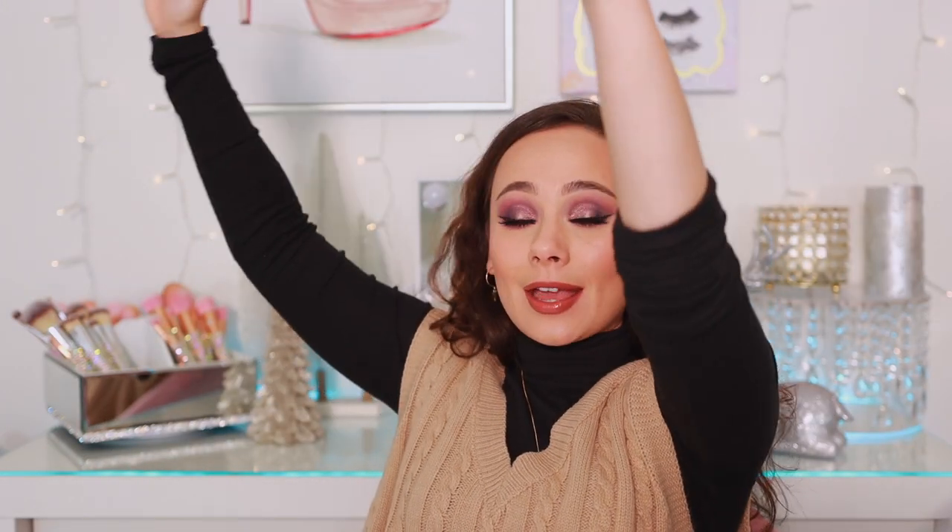You know what I forgot to mention — the background! I decorated my vanity with holiday decor. I freaking love Christmas and holiday decorations, it just makes me feel happy. I told you guys I hated Halloween, but Christmas? I'm a Christmas girl. I normally turn my desk to get natural light, but with it getting dark super early, I just can't utilize the light like I used to. So I'd rather have a Christmas background. This is going to be my background when I post every day in December — most of this stuff is from HomeGoods, by the way.